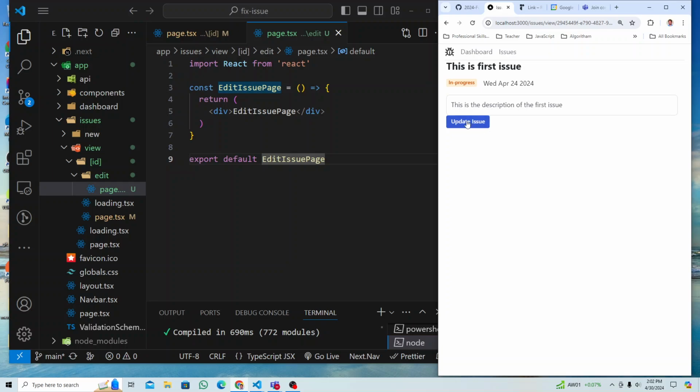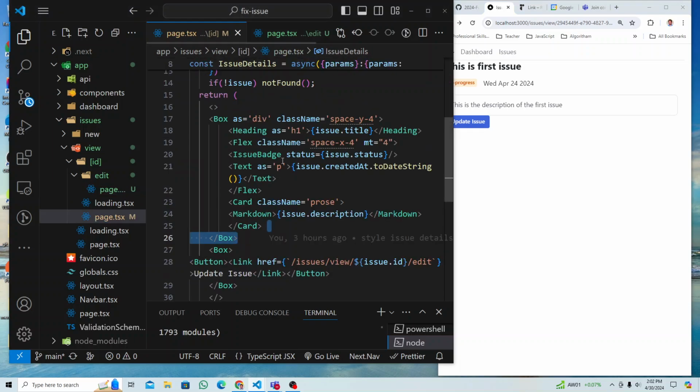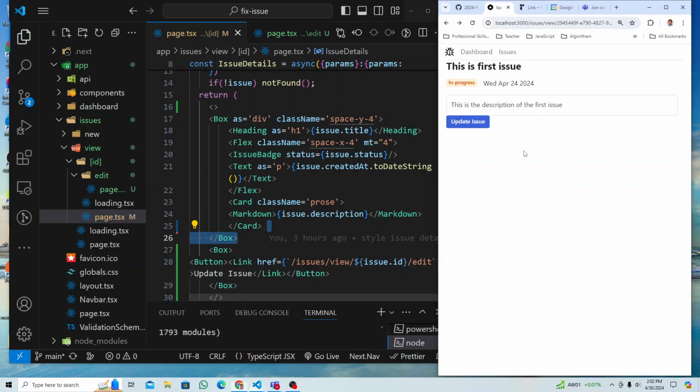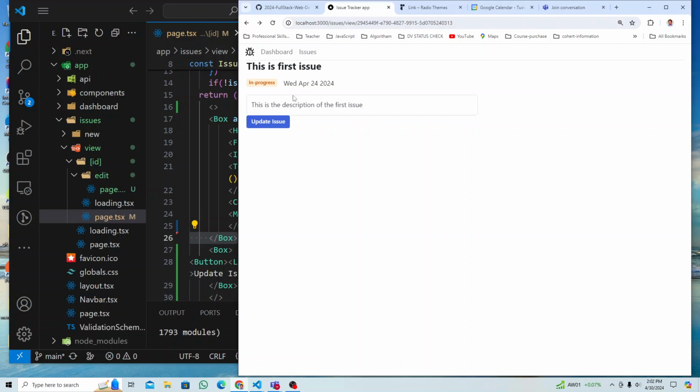So now just pay attention. If I click this, it will take me to that edit issue page. Look at that. Nice. Okay, the thing is, this does not look good, so maybe in a large device it will be the same like that. I don't want that, I want to make it a little bit, maybe something go on the second column, and in the small device maybe stay in the bottom, right?